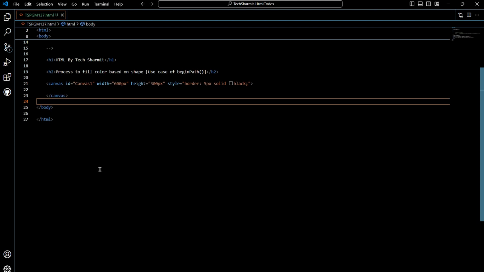So can we do this? Or if not, then what might be the issues that we might face, right? So all these things we are going to discuss. In other words, we are again going to see the use case of beginPath. In the previous session, I explained why it is important to use beginPath. So this is another use case through which we can set the properties or the fill color of different shapes as per the need. Okay, so this is the agenda of this session.